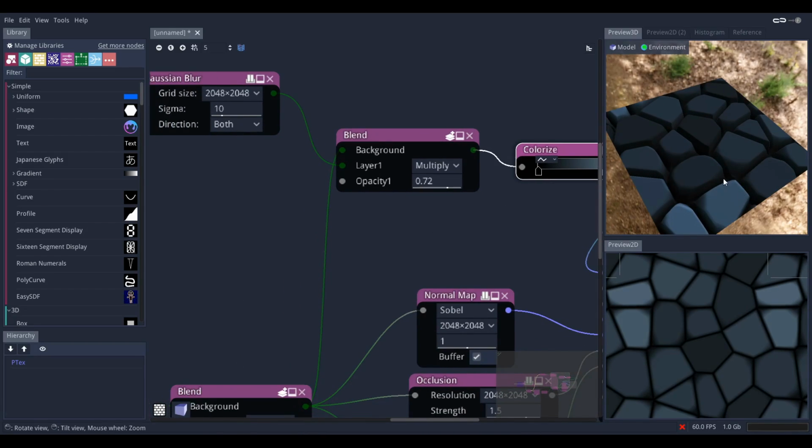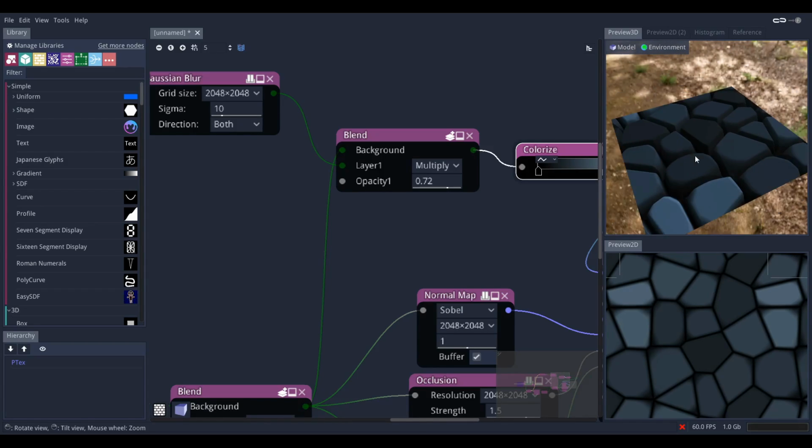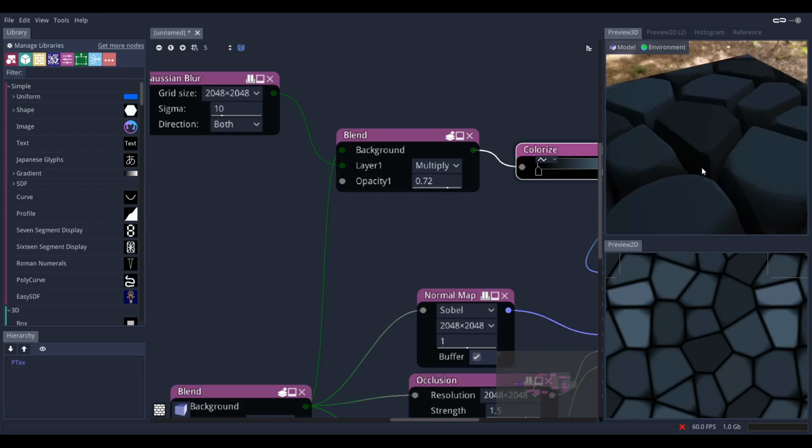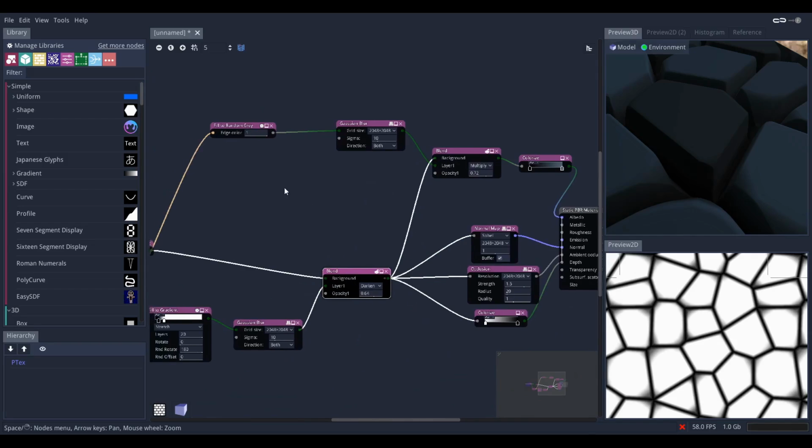You can play around with this, that's up to you, however you want. And also I would like to make it look like there's lava here beneath from the impact, like we cracked the ground and now there's flowing lava. And to do this, it's very simple.